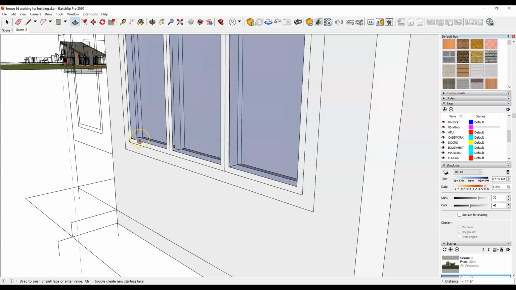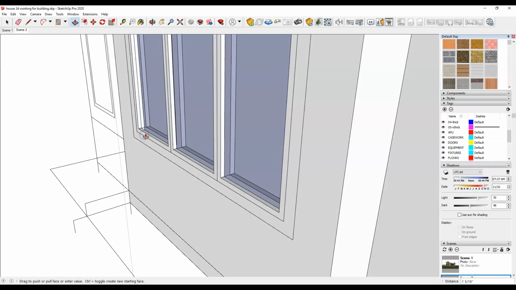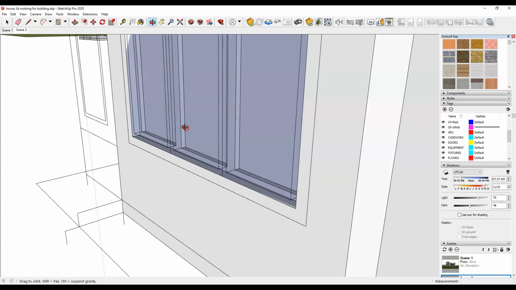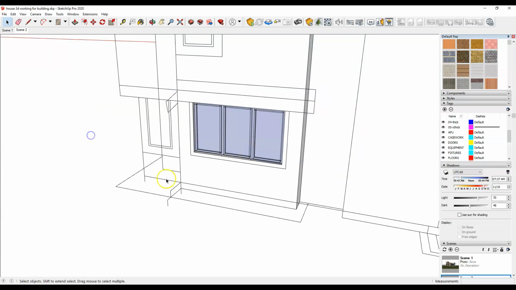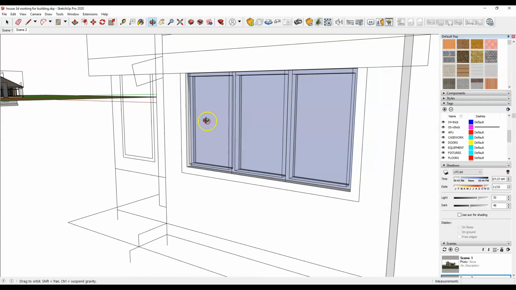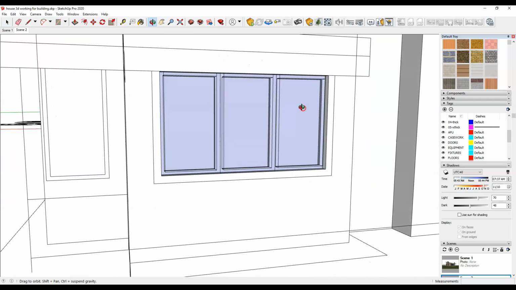Let's see, I'll push this in. I'll go with 4 inches on that surface, and that's the back surface. I might have to delete this front surface here, actually, in this case, and there we go. So now there we go. That's how you basically just rebuild it in here.